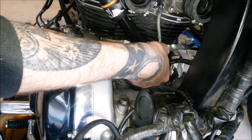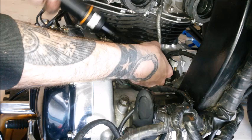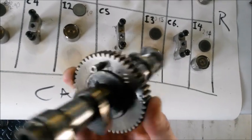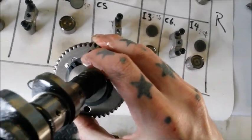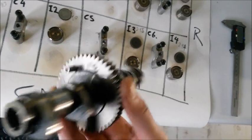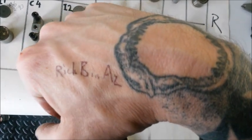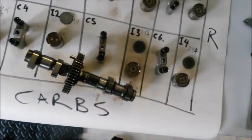I'll show you — I don't think I'm going to do anything with it at this point — but there's another source of rattle on the camshafts themselves. If we look at the cam where I put the pin in to hold the backlash gear in place, sometimes this C-clip can be a little bit sloppy, and the slop in that actually makes for engine noise. For a better explanation on that, I saw it on a video by Rich B in AZ on YouTube, and he solved his engine noise by replacing the circlip there.